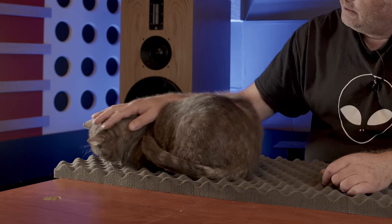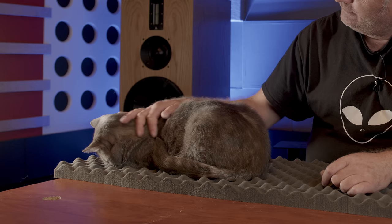We've tried everything from lining the cabinets with acoustic foam, but regular viewers of the channel will know that we think there are really only two things you should do with acoustic foam: one is using it as packing material for proper acoustic treatment, and the other is using it as a comfy cat bed for flop cat. But it turns out there are also two things you can do to really improve the performance of these — one is probably beyond the scope of the average DIYer and costs a fortune, but the second could be done by pretty much anyone and costs less than a fiver.